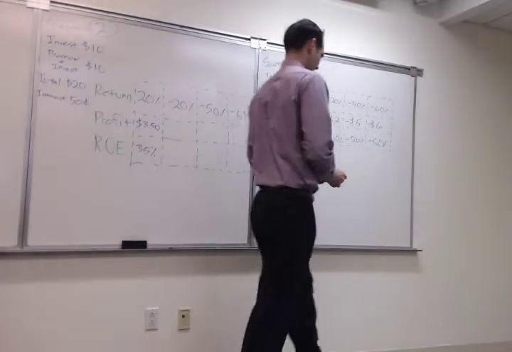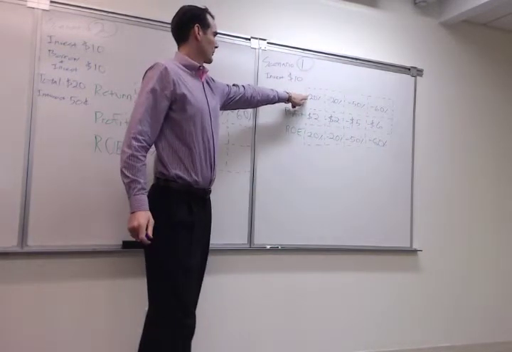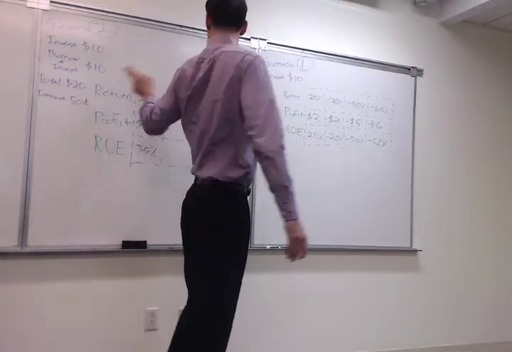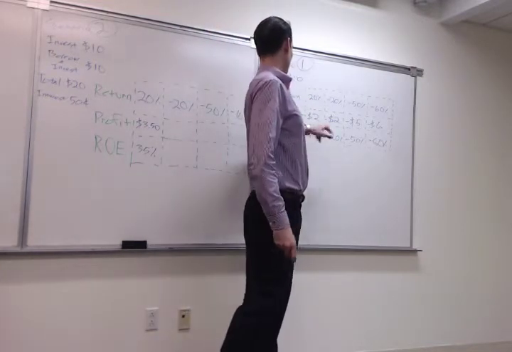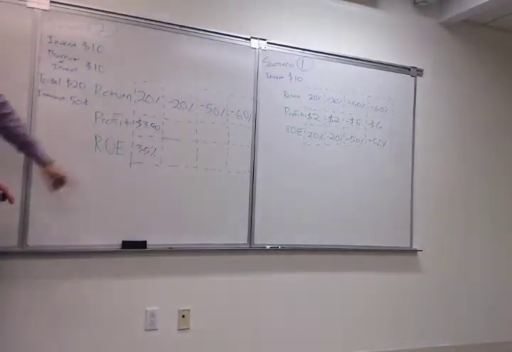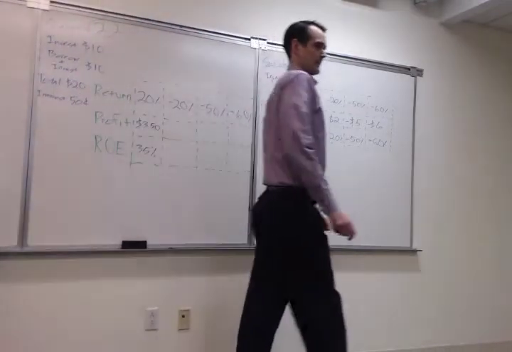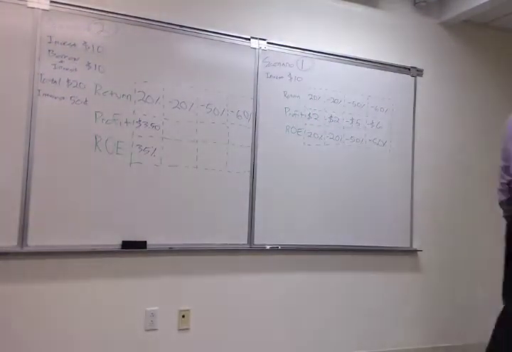All right, so let's pause there for a minute. What do we think? In this scenario, where we invested $10, return of 20% in the market, so the market was the same in both situations. We had an ROE of 20%, $2 profit. In this situation, profit $3.50, ROE of 35%. What do you think about that? Pretty good, right? Because that's a positive thing. We made more money because we borrowed from the bank. That's positive.